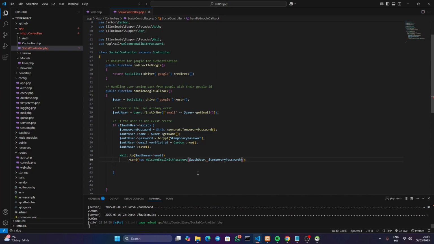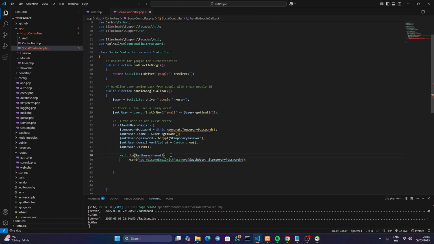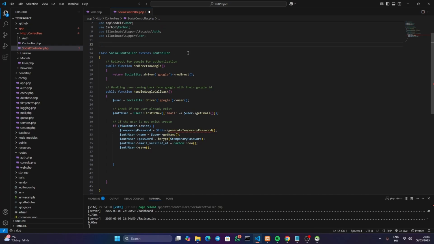Obviously not with dots, but with this one. So: send to auth user email, send new welcome with password, auth user, temporary password, and so on. This could be the actual mailer, and then you send your particular mail out. But obviously we're not going to do that now. That's going to be for the next video.